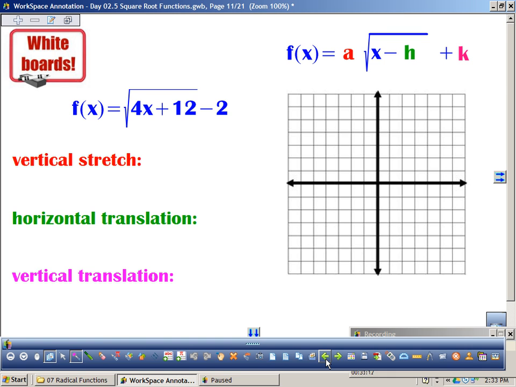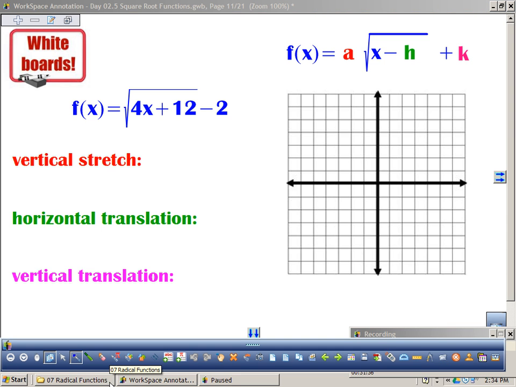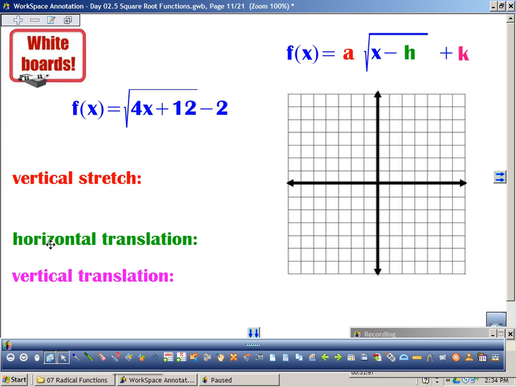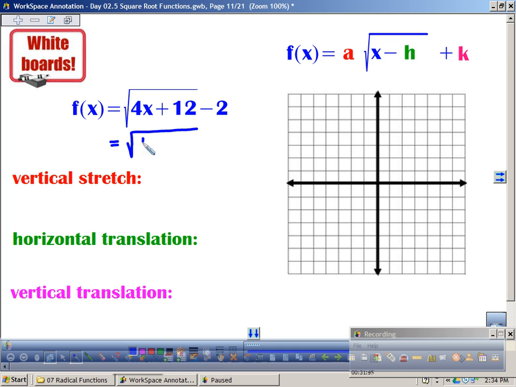What's different about that one? It's got a 4x. I don't want to know about 4x's. What do I want to know about? 1x, right? We don't talk about 4x's in this graph. We talk about 1x. So if I'm only talking about 1x, shouldn't I technically factor that out? A 4. So if I factored out a 4, I'd be left with x plus 3 minus 2.